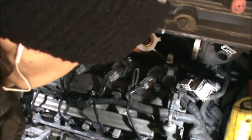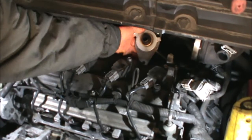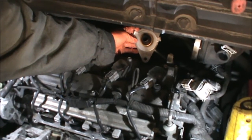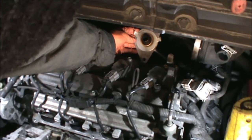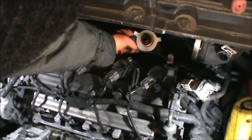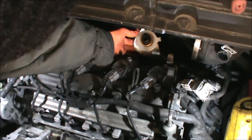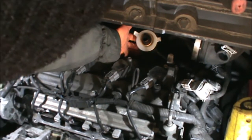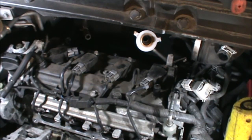Down here, this is the plate where we need to screw on with the manifold, and it needs to be this way, not this way. It's got to be this shape, round. You'll be able to see that on the manifold, the shape of it, so then you can match it.